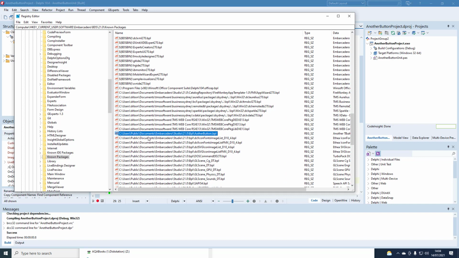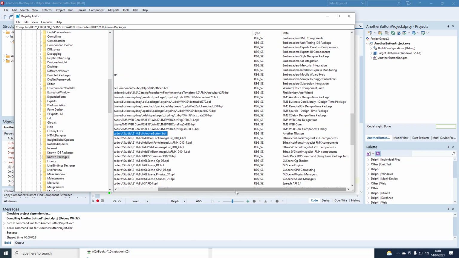Sorry, it's the another button was the pas. Sorry, beg pardon, not the project. Sorry. So it's another button, which is the description that we added, and the unit is another button.pas containing the type definition. So I stand corrected.